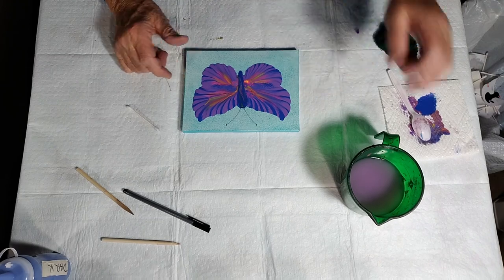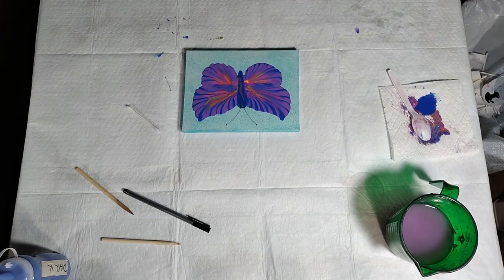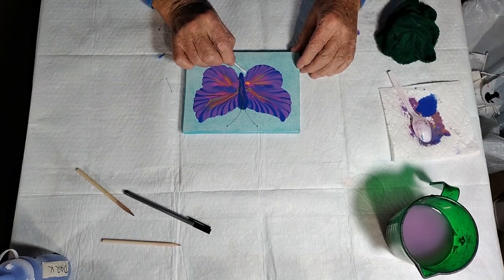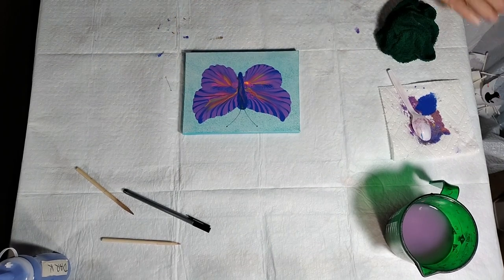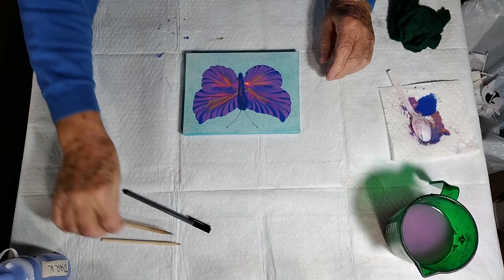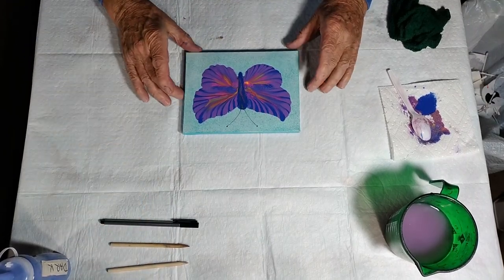Okay, I think I'm through screwing with this one. For some reason, my eyes are a little blurry. My good eye, my left eye's got a cataract in it that is just about getting there to where I need to get it fixed.